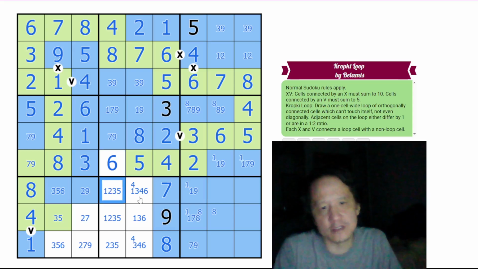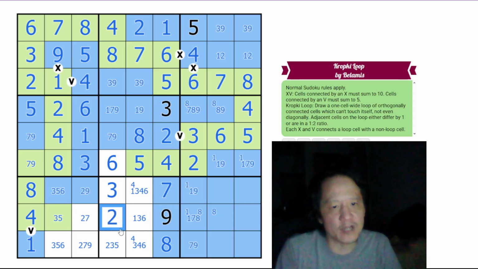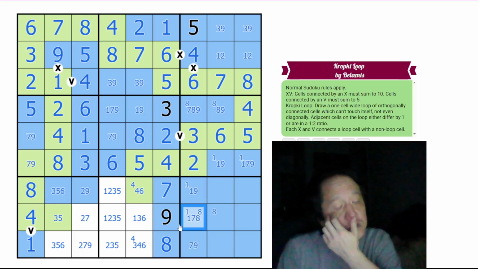So if this is 6, this would have to be 3, because it can't be 5, because if it goes 5, there's no other digit that's consecutive with it here. This would be 3, this would have to be 2, that would be 7, so it cannot go here. But the only remaining digit is 5, which 2 has no relationship with, so it cannot go here. So it must go down here. And this is 4 or 6.